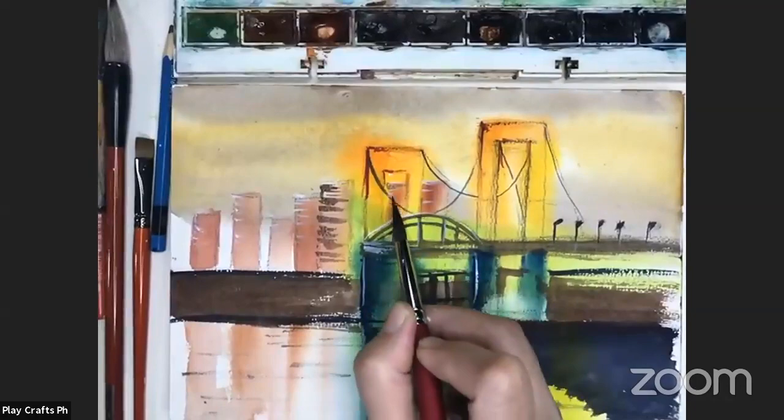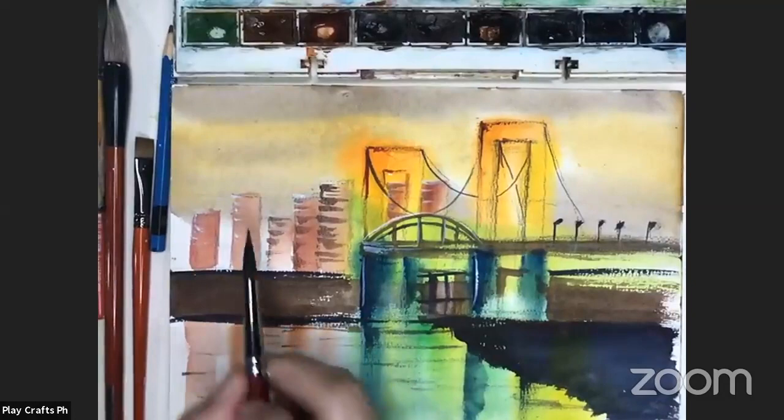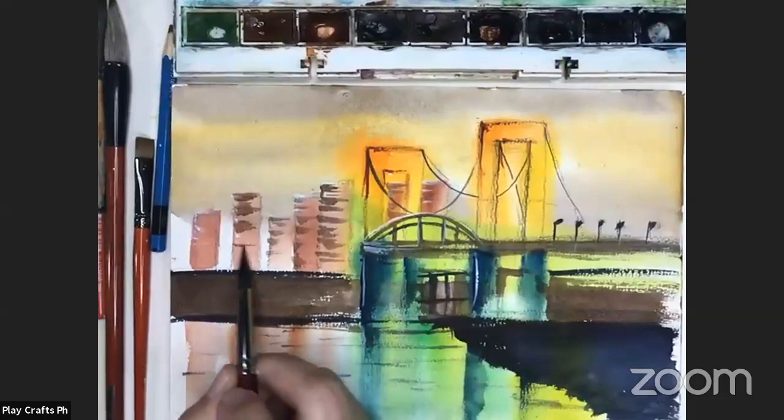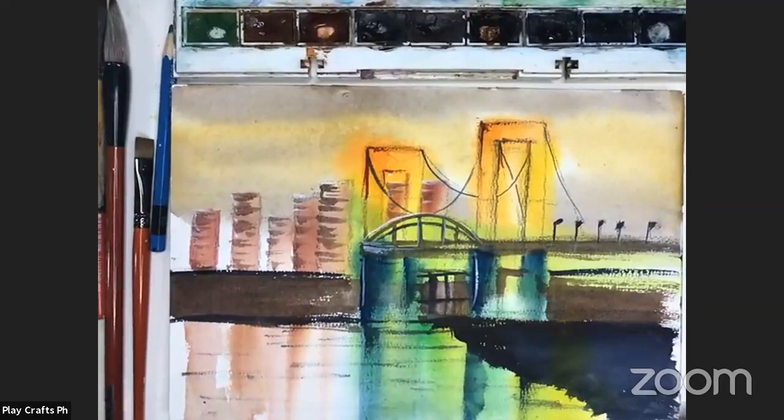Otherwise, if it's not straight, again, your building will fall apart. So the dark ones is a good contrast for the whites. And again, you can put more whites if you feel that you need more. Okay, there. So the buildings are now evident. There. Now we can put the boats.